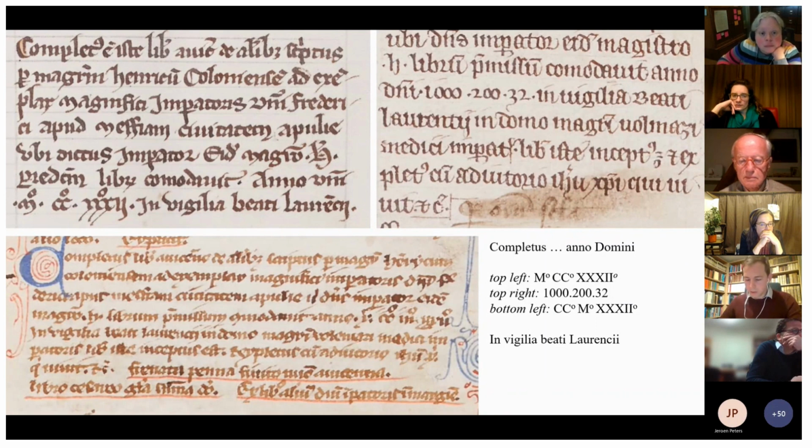So the year is quite easy, 1232, and the manuscript was finished on the vigils of St. Lawrence. How do you approach this day? We first need to know on what day the feast of St. Lawrence is celebrated. Since it's a feast day for a regular saint, it's part of the Sanctorale. We thus know it is not a movable feast, but it has a fixed date. When we look up Laurentius in the list of saints in Grotevent, we can see that his feast day is August the 14th. And the vigils, as I said, is the day before that. Thus, the vigils of St. Lawrence is August the 13th.